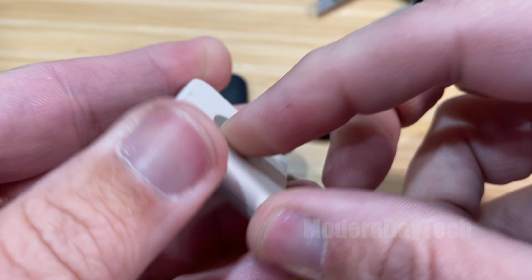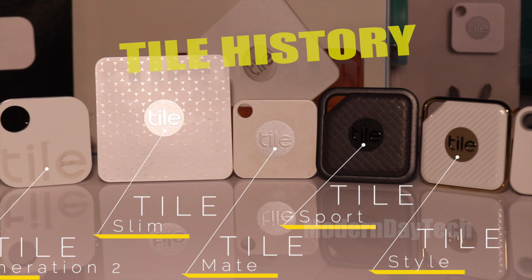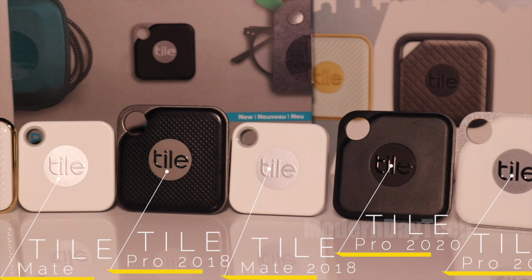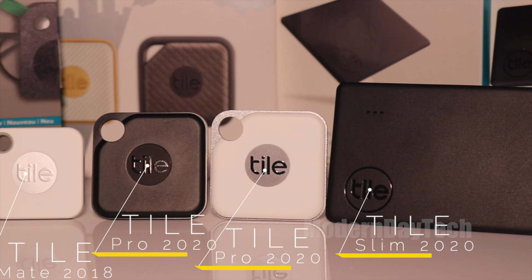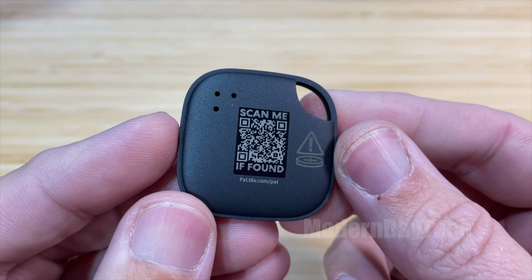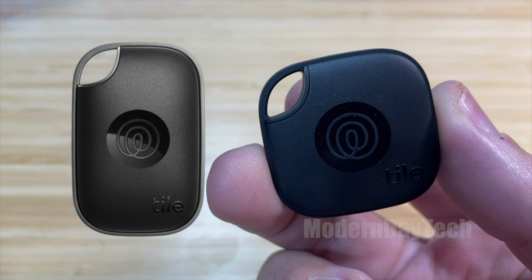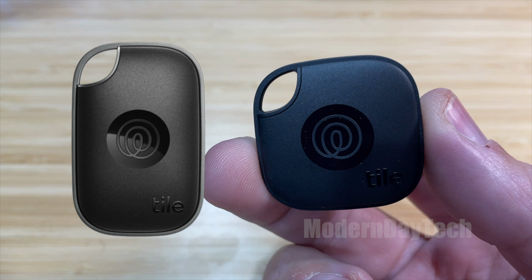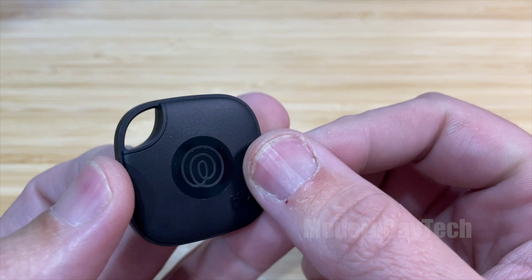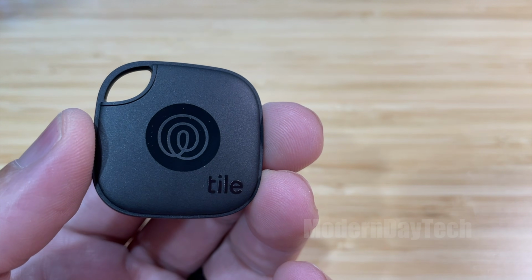So they're still doing their old funny games with e-waste, and it's sad to see Tile still stuck in their old ways back from 2014 with the original Tile that had a non-replaceable battery, and now in 2024 they're still playing this e-waste game. And because of that, I'm going to say this now, I do not recommend the TileMate 2024. I say go ahead, spend a few extra bucks to get the Tile Pro 2024 that has a replaceable battery. Yes, it is a few extra bucks. Yes, it only lasts 1 year, but having a replaceable battery is better than replacing the entire unit.